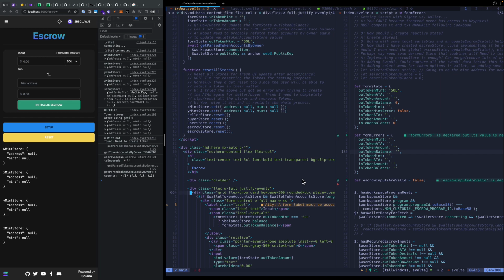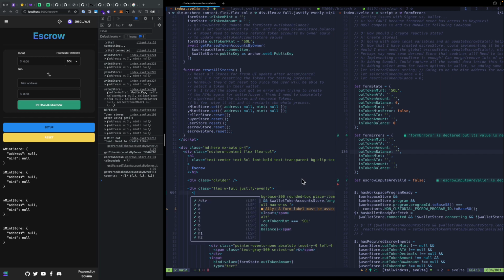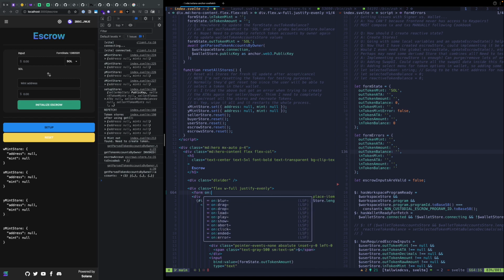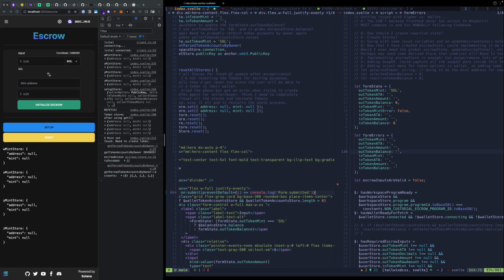Maybe I can add the form element right here, and then do something like on submit, and then prevent default. And right now I can just say console log form submitted. That's the idea.